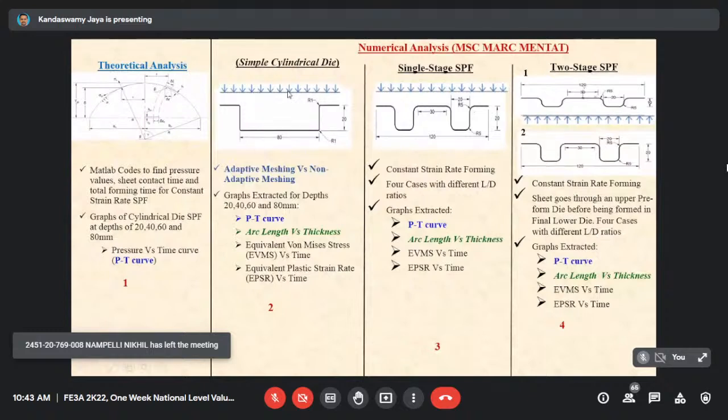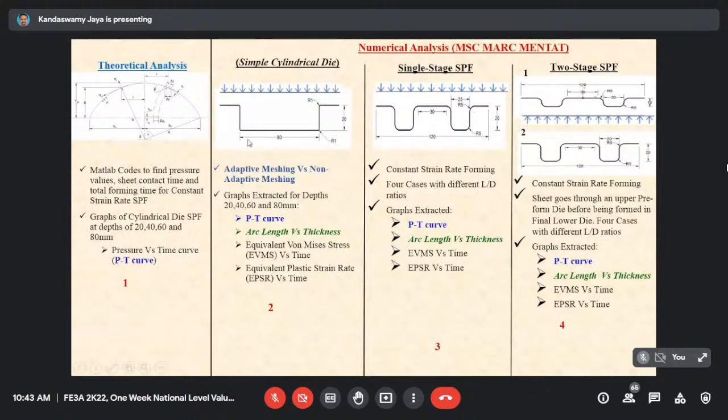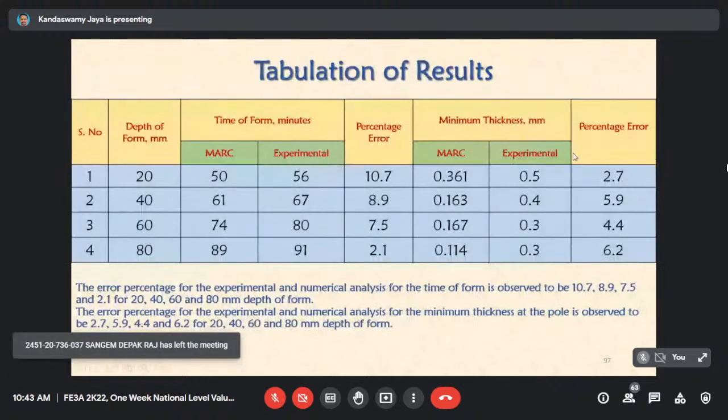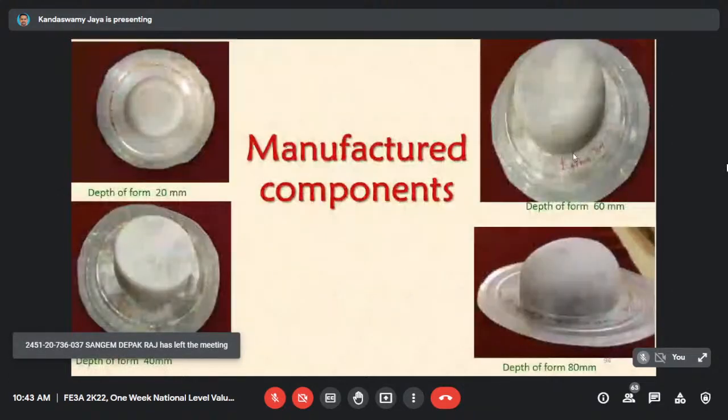You just have a cylindrical die, you apply pressure, and you will form it over here. If it is with many curves like this, if I apply, what happens? And then you could see whatever I have manufactured, I can still make the depth. That's what I told you over here. See, if you take 80 mm depth, it's not forming completely.